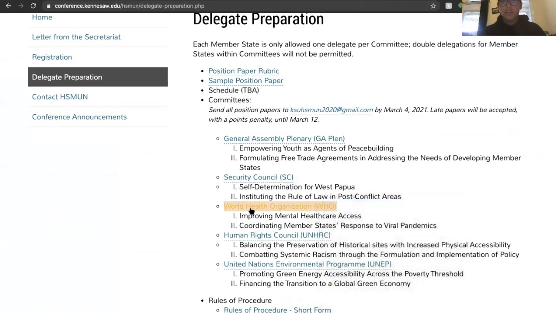So you open this up right here. Also, here are your 2 topics. Remember, every committee has 2 topics, and you'll be voting on which topic to go first. If you do a ton of research on number 2 and not a lot on number 1, and then the rest of the people would prefer to do number 1, because it's taken to a vote, you're going to be in a bad position. So you want to make sure that you thoroughly research both topics with respect to your country.